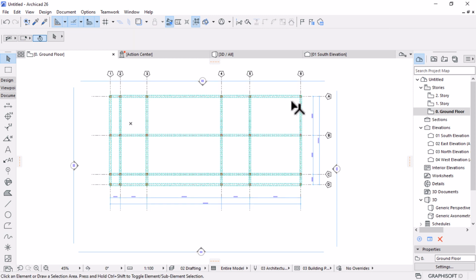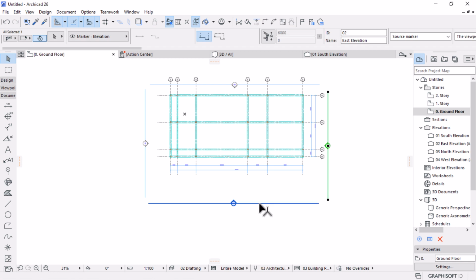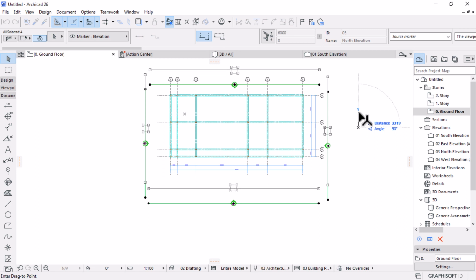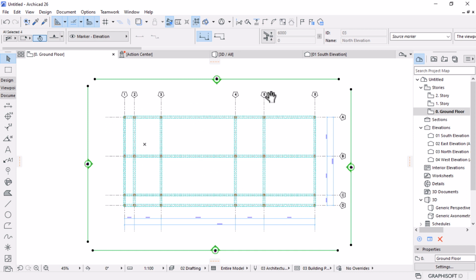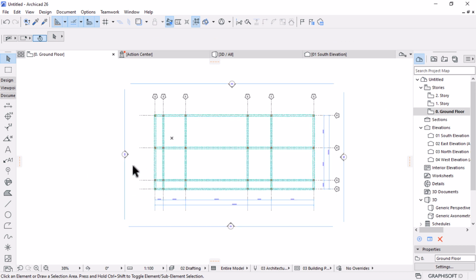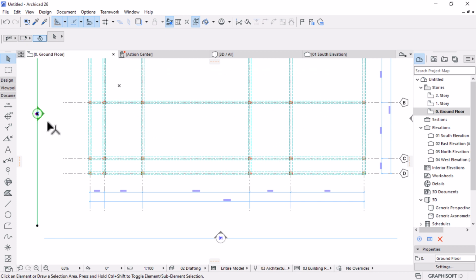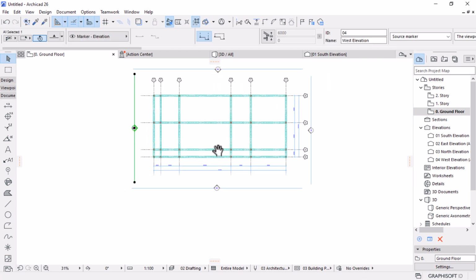Perfect. I think everything is super. Ladies and gentlemen, I can again reposition my elevation markers nicely, because the point in ArchiCAD is to model well, and so that you can spend less time in doing construction documentation. That's the whole point, guys. If you have that mindset, that approach is always best approach ever in ArchiCAD. Good practice methodology. So I'll just drag this one here.